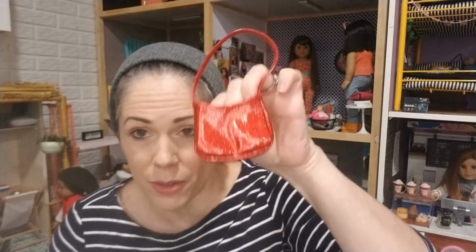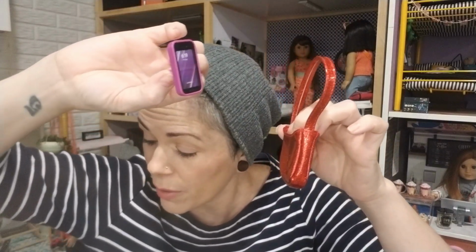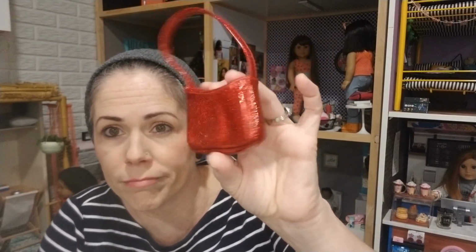Here's another cell phone. Okay, I'm going to put all the cell phones together, because then we can make a Verizon store or a T-Mobile store or AT&T. Anyway, here's the bag. I don't think that it came with a phone, but we had a phone in there, so that brings the phone count up to 1, 2, 3, 4, 5, 6. We have a lot of phones. Cute. I think it came with a holiday dress or something, or it was a mix and match.